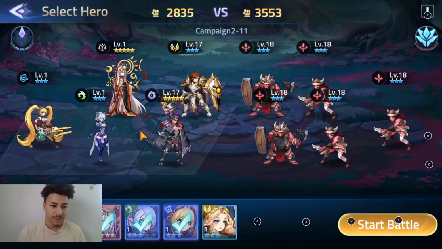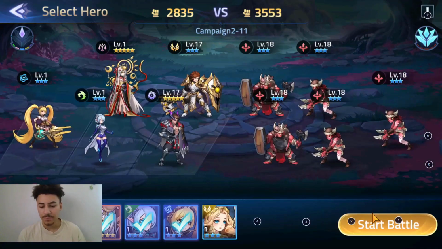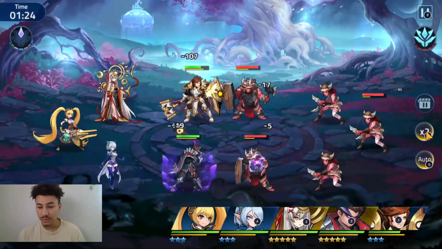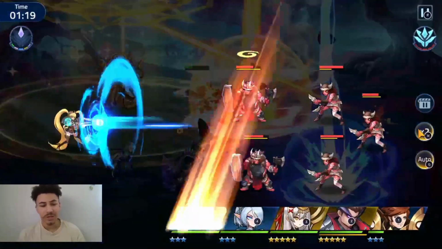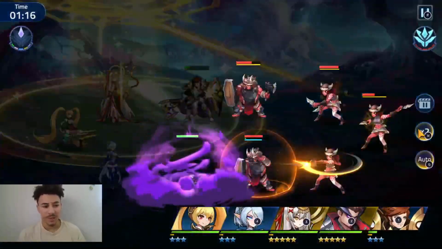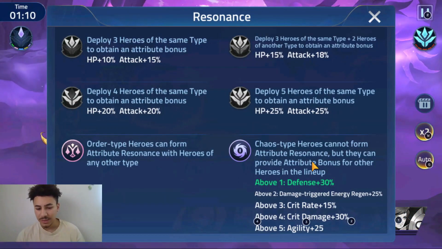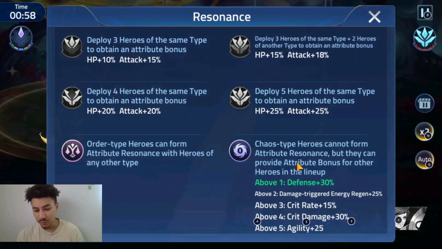Another thing here is your resonance buffs. These are really important early game, as we talked about. You're going to be going up against teams with a lot stronger heroes than yours, and that's just the way it is, because resources are so hard to come by early game. So you're going to want to take advantage of every factor that you can. Resonance buff will give you a huge buff. As you can see, chaos type, just one of those, any of one, two, three, four, five, just one of them will give you 30 defense. Huge buffs here, crazy buffs with the chaos.